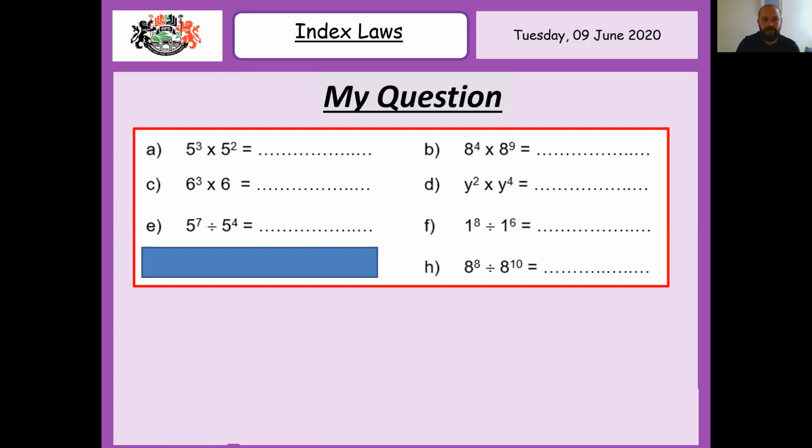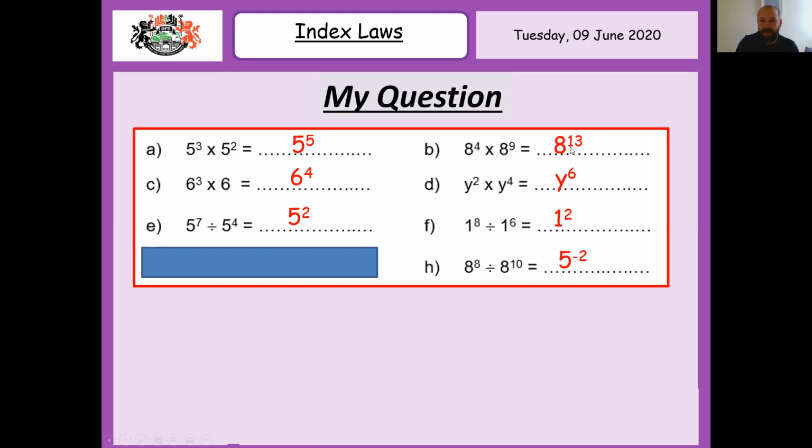Okay, here come your answers. So here we had to add the powers. Here we had to add the powers, remembering that was a power of 1. Here we had to subtract the powers, even though that should have been to the power of 3. So little mistake there, don't worry about it, we've spotted it.